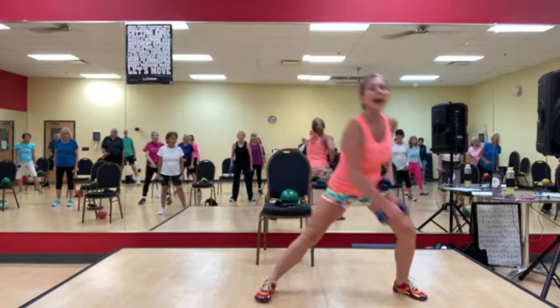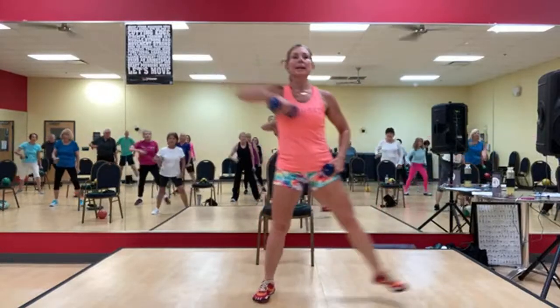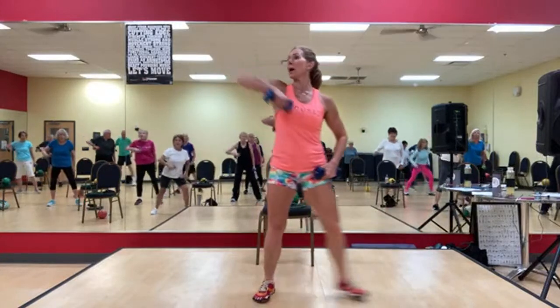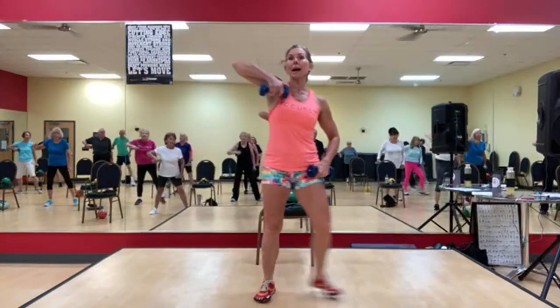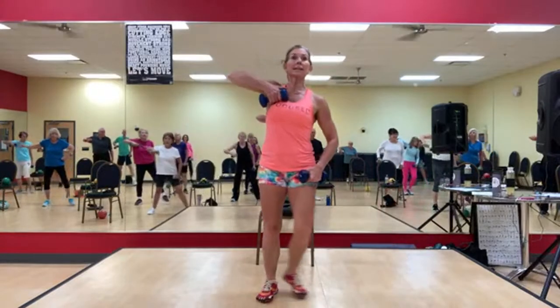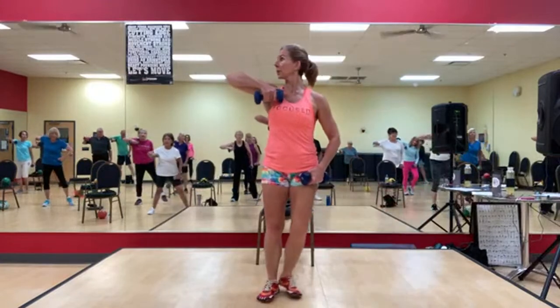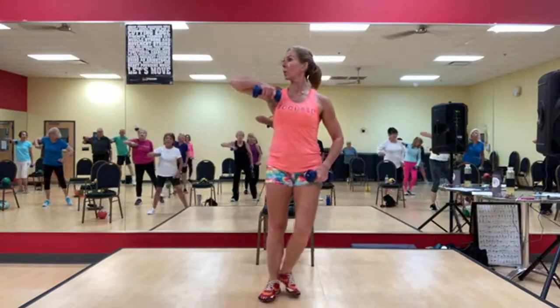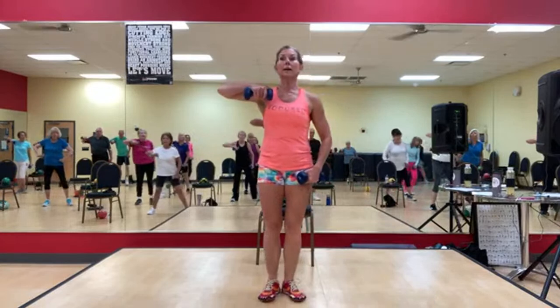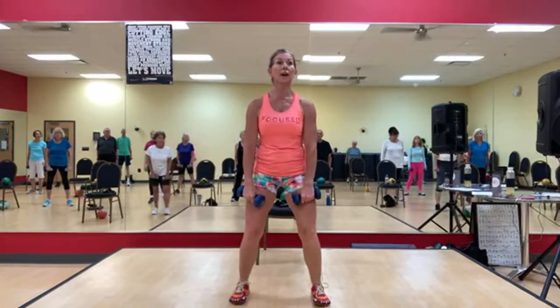Prepare. And work. Left side, same thing. Elbow up. It's a side lunge to an elbow. Slide it up. Put the weight right there at the top of the chest. Three, two, one. Rest. Cycle seven. Good. Complete.